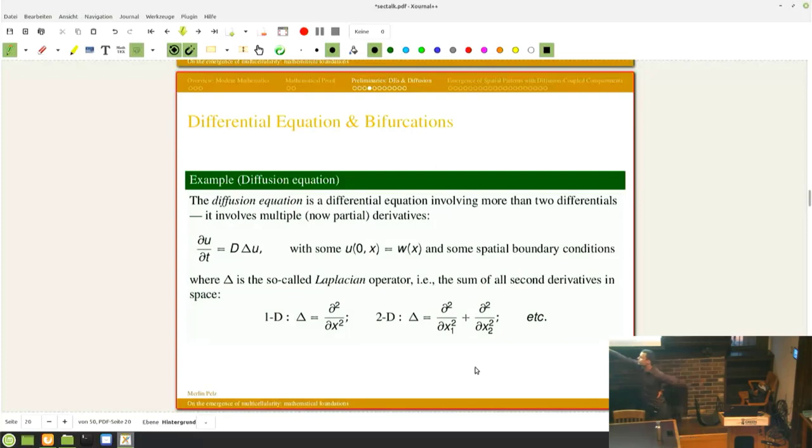So in 1D, we would have the second derivative only of our spatial coordinate, and in 2D of both of our spatial coordinates. And we are now starting with a bump like this. What we have already seen with the quadratic, that the second derivative is 2, which is positive, is that here, where we are also like a quadratic, we are positive with the second derivative on the right-hand side. That means, because the diffusion coefficient, this prefactor, is also positive, the time change is positive. So we are moving in time upward here when this is our initial condition.